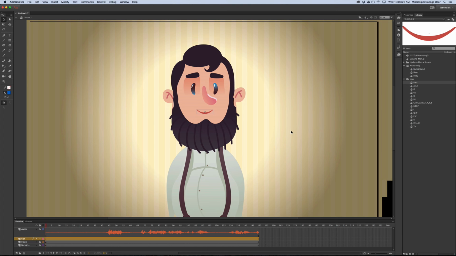Remember, if you create any other kind of animated parts for his eyes or his eyebrows or maybe even his beard or chin, those need to be in their own separate layer and saved as their own separate symbols as well. They'll need to be animated separately. I'm just going to deal with animating the lips for the next part. Now that we've got it set up, let's go ahead and save our document and we'll move into making the lip transitions.